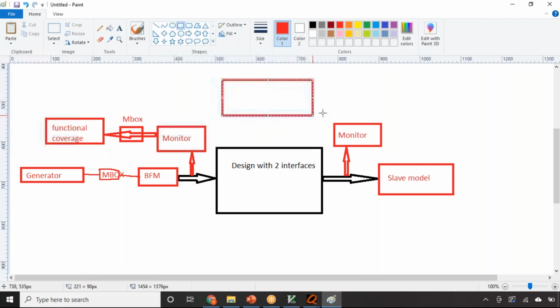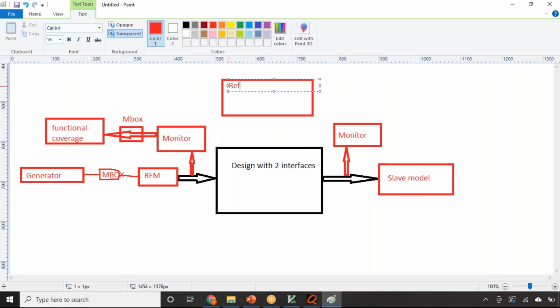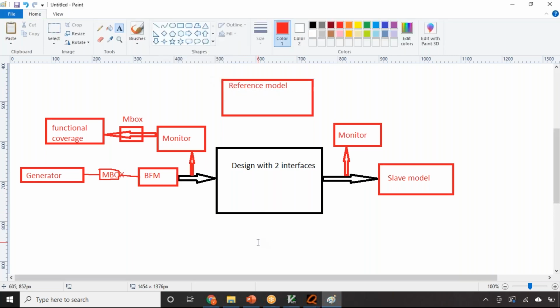So here I'll keep the reference model. This reference model is connected from the monitor, again through a mailbox. There will be a mailbox here.